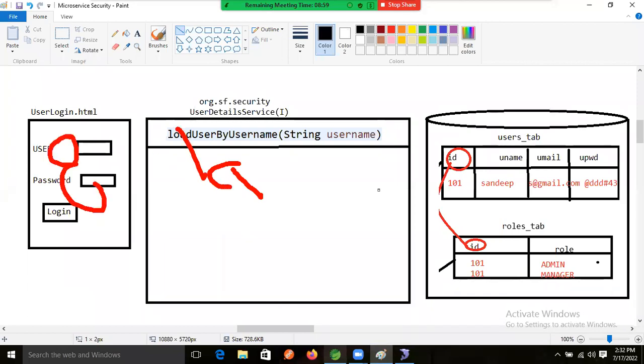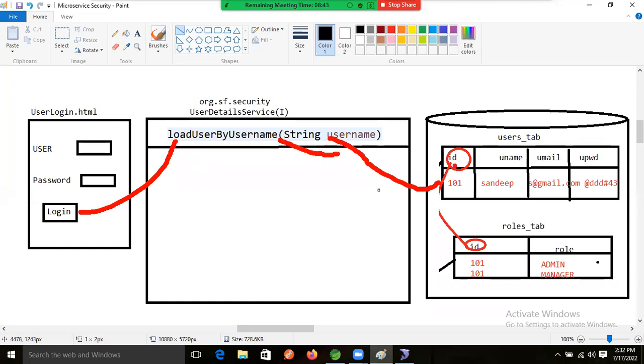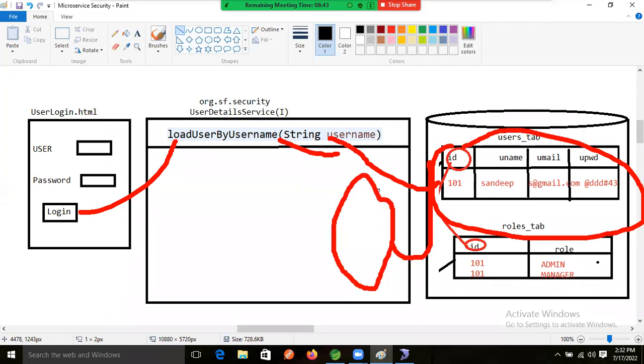So whenever we click on this, this method will be called on this object, and this method will fetch the data. After that, we will convert this data into our model class object.